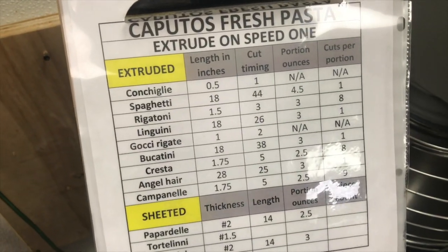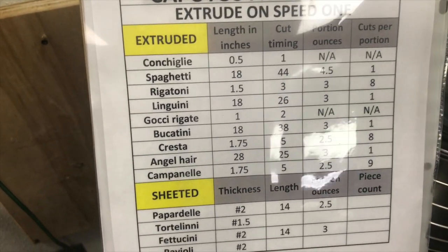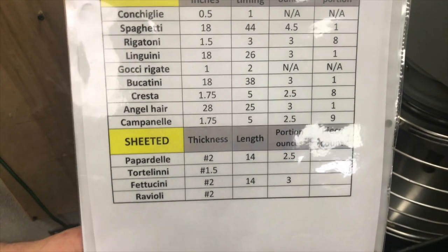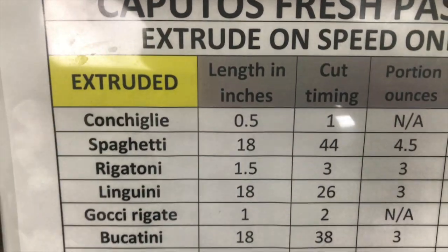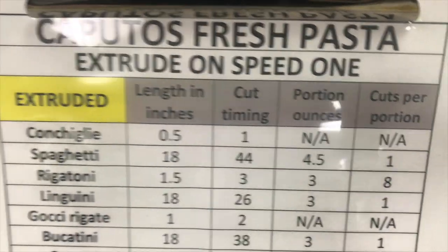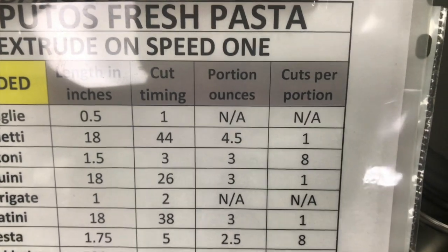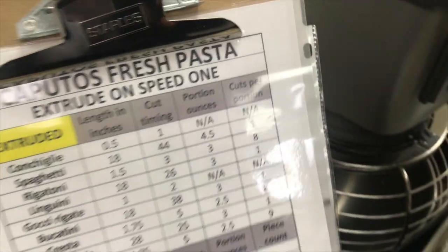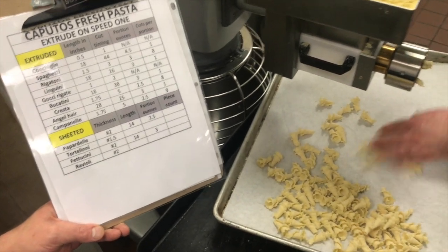So right here, we have our little Caputo's info sheet on all of the pastas that we make fresh. It tells us our length in inches for each piece of each pasta, the time it takes to cut each piece, the portion of each pasta that we serve, as well as the amount of cuts to achieve those portions. Very cool.